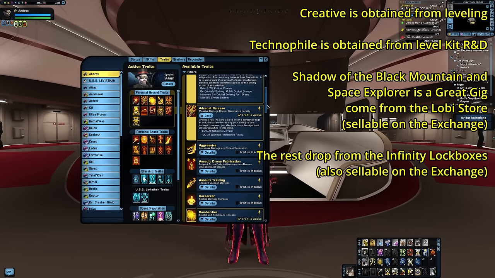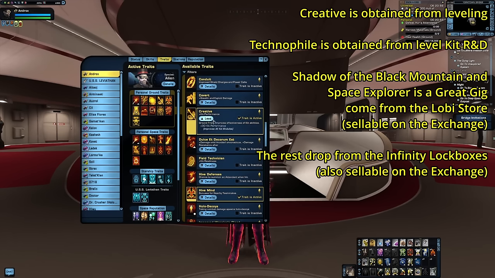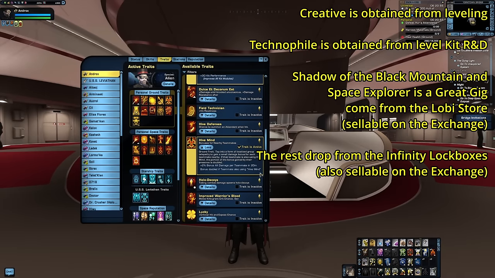Bombardier, which is giving a plus 10% bonus to kinetic damage, that's going to be buffing my mines. Creative, which is just a straightforward buff to kit performance. Hive Mind, which gives 2% bonus all damage per every teammate within 20 meters, and that bonus is doubled if any of those teammates are also using Hive Mind. So under normal circumstances, that is a minimum of a 20% bonus damage buff as long as everyone remains within 20 meters of each other, but you can get that up to 40% if everyone is using this personal trait.